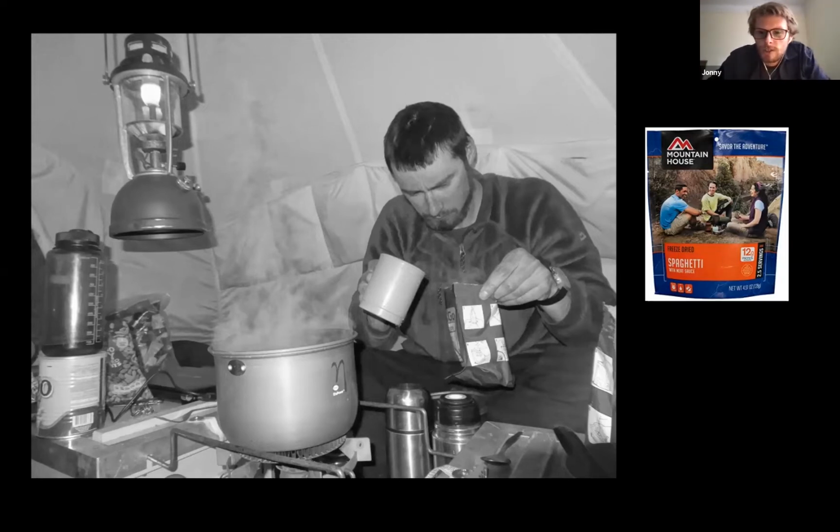So what we do is we use dried food like these. This isn't the same type we use, but this is the same type you might have seen if you've been backpacking or camping. This is what you can buy in a store in the US. It's basically a little pouch of dried food, which you pour water in, and the food absorbs all the water, and that water was warm, so you end up with a nice warm pouch of spaghetti.